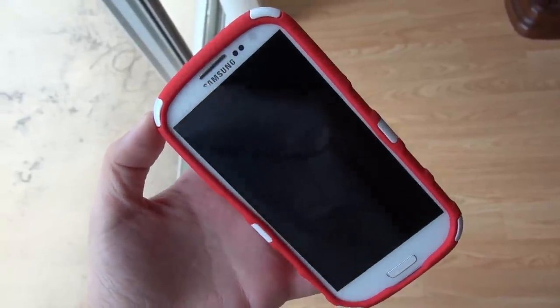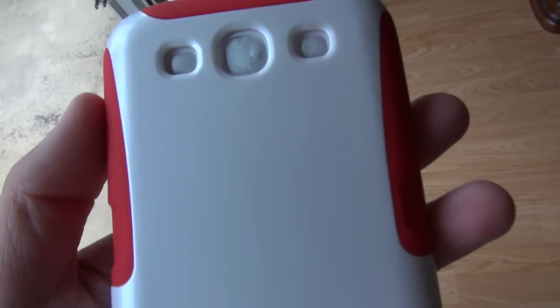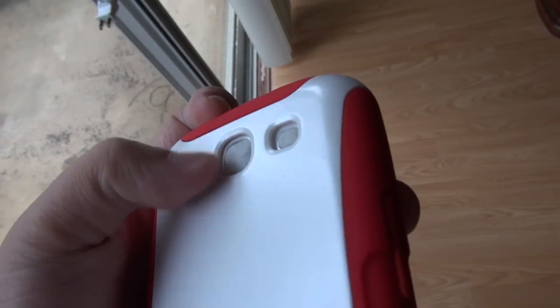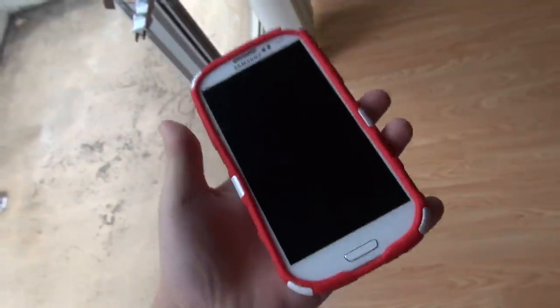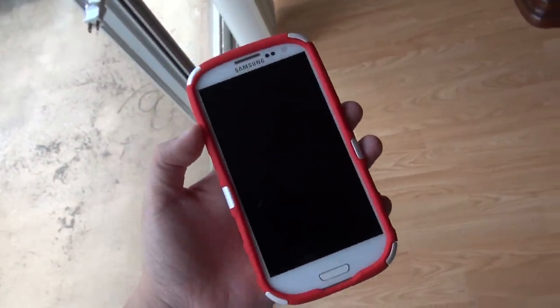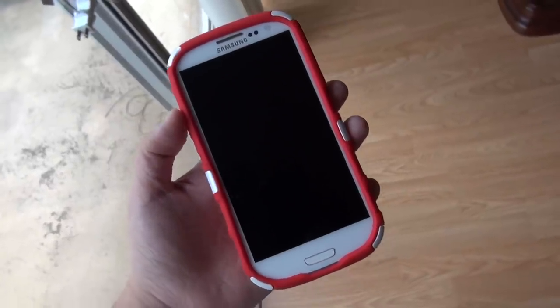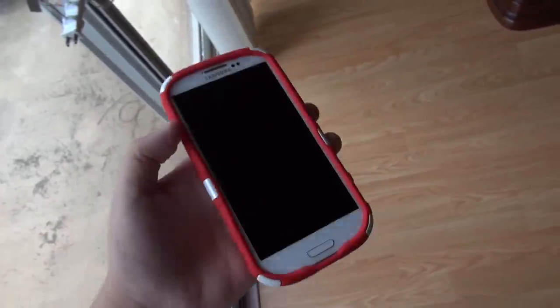Okay, so now we have it installed inside the case nicely. It's seated well. You can see that I put the back cover on. It's poking out from underneath there. And this silicone, I'm hoping, will protect it. We shall see. Do cases actually protect your phone? I'm going to hold it up to my ear, which is less than 5 feet tall, because I'm teeny tiny. And we will see what that amount of force does to the screen. So, just say that you were walking along and you were talking on the phone and you happened to trip and it fell.